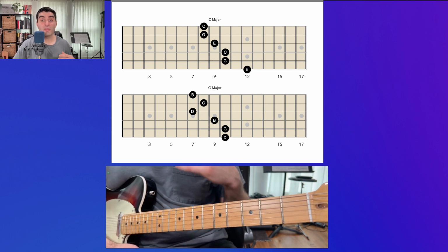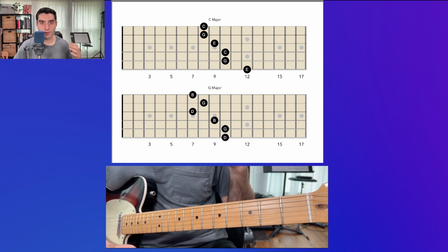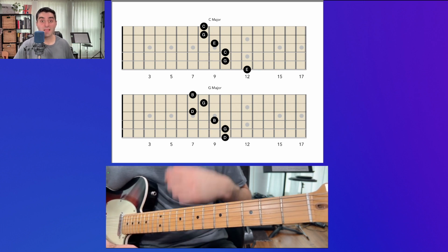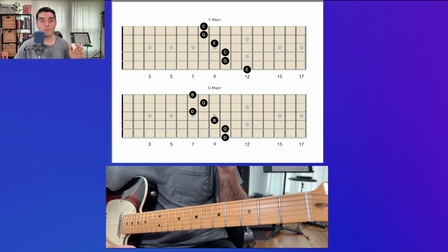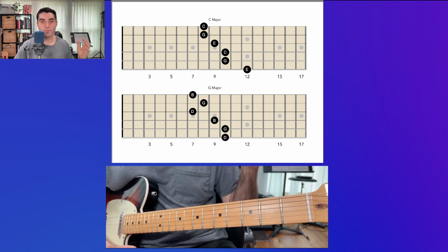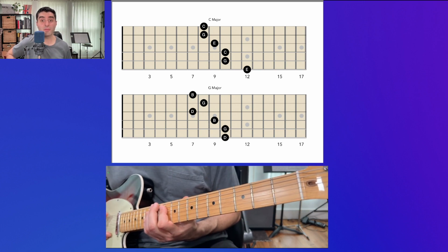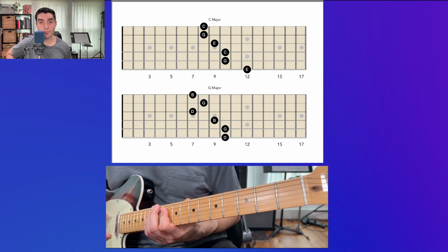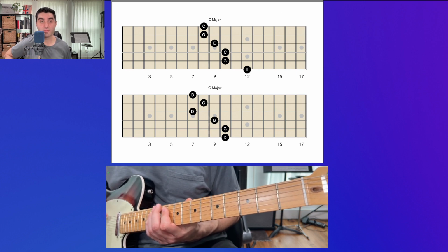Now, again, the way that we figure out where the closest G major chord is whenever we have a C major is we actually need to look at how each of the notes moves from one chord to another. Let's look at that a little bit more, actually. So if you notice, look at the 6th string on both diagrams. The 6th string in the top diagram has an E on the 12th fret, and that E goes down to D on the 10th fret in the bottom diagram.